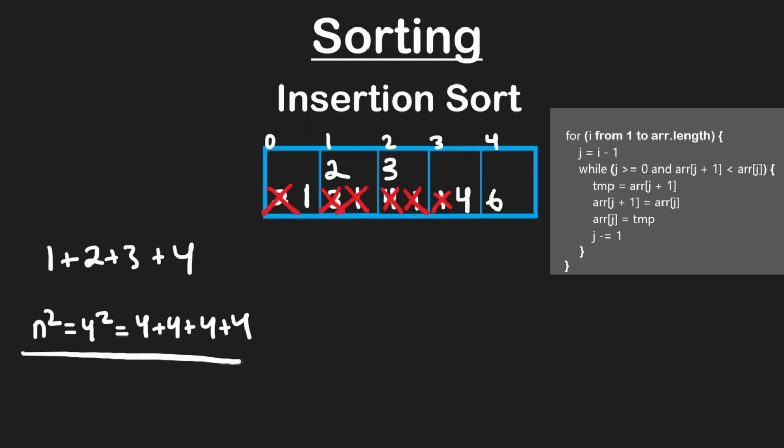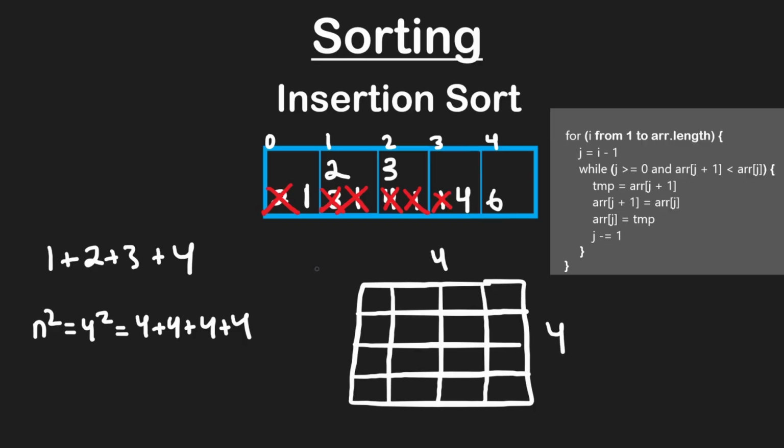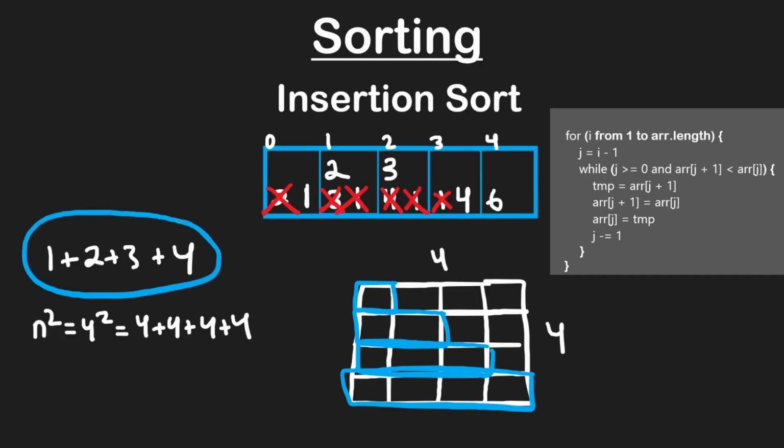We know that n squared, where n is 4, would look something like this in terms of geometry, right? 4 times 4, right? This is us having to iterate through an array of size 4 times. We have to do that. We have to iterate through it once, twice, 3 times, 4 times. But we also have the case where we iterate through just, let's say, the first value of the array, and then the first 2 values of the array, and then the first 3 values of the array, and then the first 4 values of the array. So maybe now it's becoming a little more obvious why this is bounded by this.